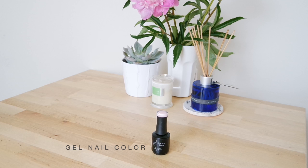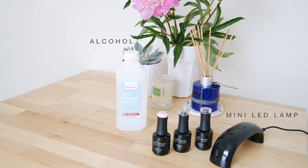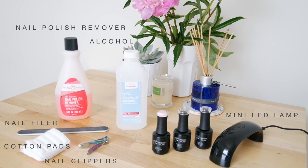Okay, so what you'll need is the gel nail color, the base coat, and the top gel coat. Then the mini LED lamp, which you can get on their site, and this is used to set the nails. Then you'll need some alcohol, not to drink, which is used at the very end. Some nail clippers and a filer to shape your nails. And then I'm going to show you how to remove the soak off gel nails, so you'll need a nail polish remover and some cotton pads for that.